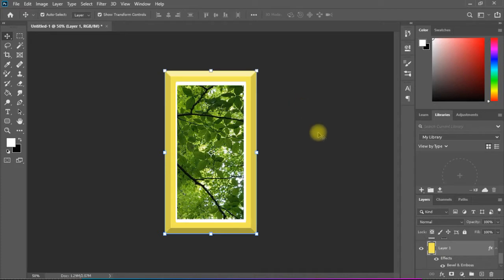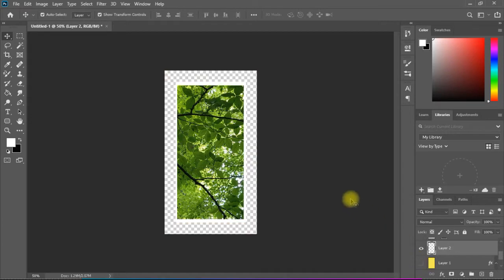Now we are going to see something different. Suppose that I need to change the color or the texture of this frame. So I will add a new layer here, and I will disable this layer so I have it more clear. Suppose that I need to make it in a different color, or I need to make it in color shades, for example. So I can select from here.